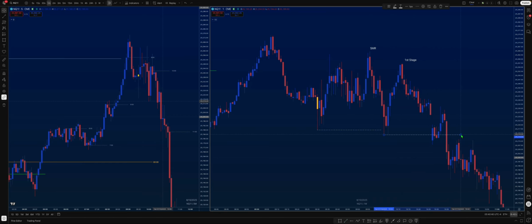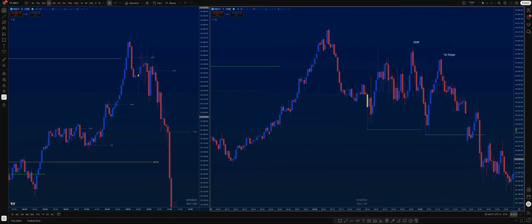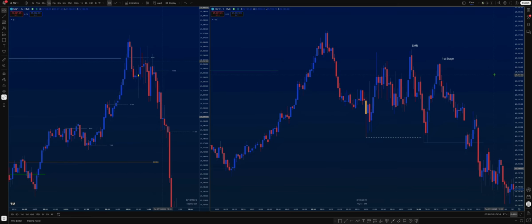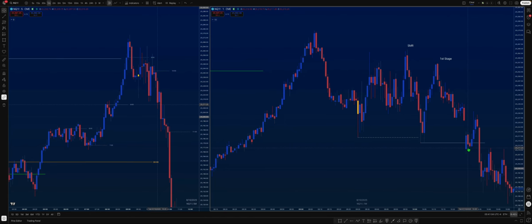Once it breaks the low, that means that first stage of the market maker model has been completed, and now we can start looking for second stage of the market maker model. And this is where it gets really interesting and a really nice entry model. And I can show you a whole bunch of examples I found just a few weeks ago as well. After breaking that low, that pullback to make first stage, we then are looking for second stage. And in second stage, we know that it should be a very fast move. It's likely institutional order flow entry drill, so a partial entry into fair value gap.